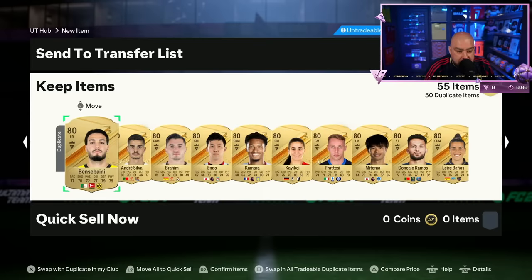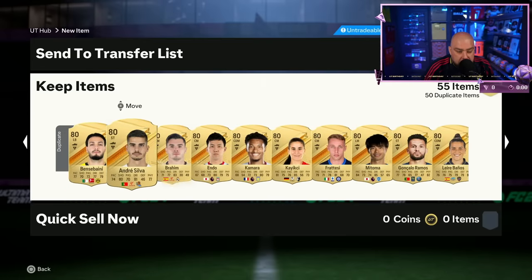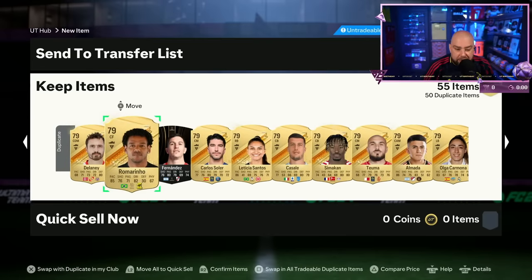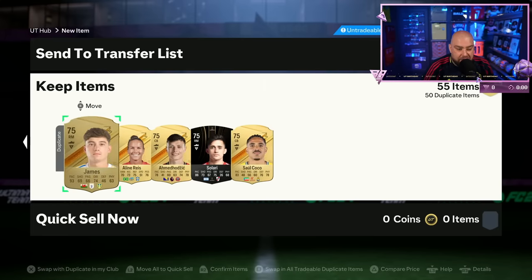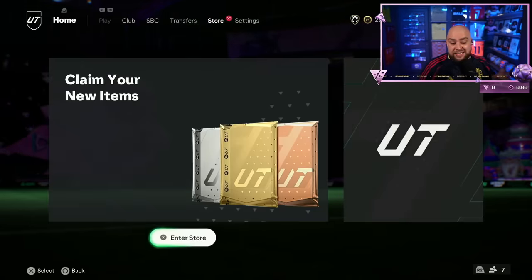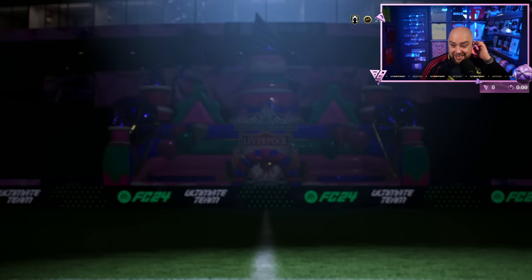I can't believe this. Guys, where the hell are all the Brazilians? Romarinho hasn't got a card, though, has he? Cecinha. Right, they're all too low rated here. This has not paid off, guys. We got 7.5K to get Alisson. We need Alisson. He's the player we go for now.